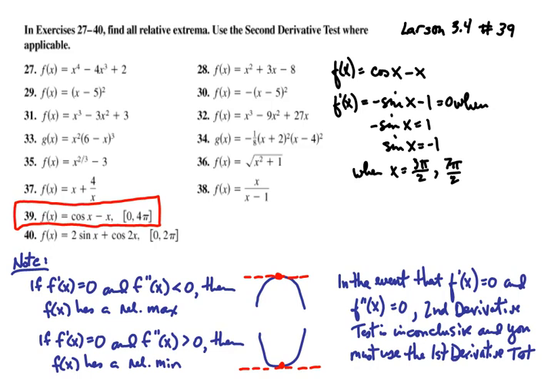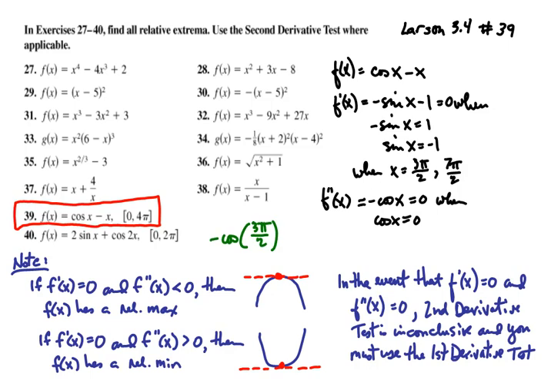now the second derivative test, the second derivative is just going to be negative cosine of x, which will be 0 whenever cosine of x is 0. But actually, we don't need to go that far. All we want to do is plug in the points 3 pi over 2 and 7 pi over 2 into negative cosine of x and see whether we get a positive or a negative value there.